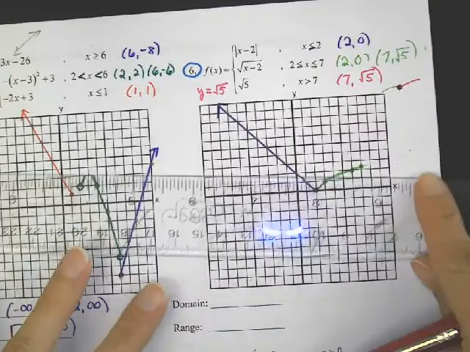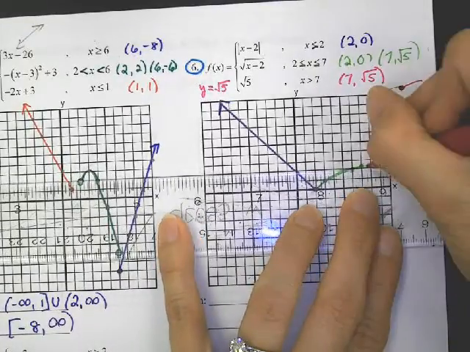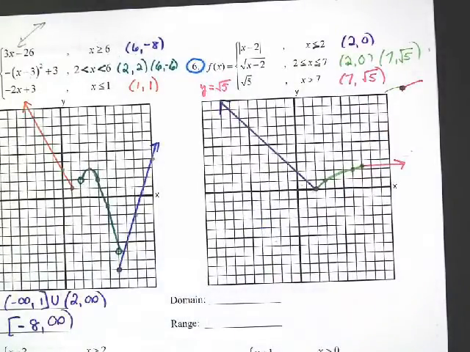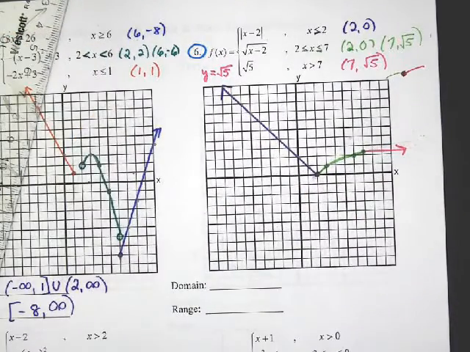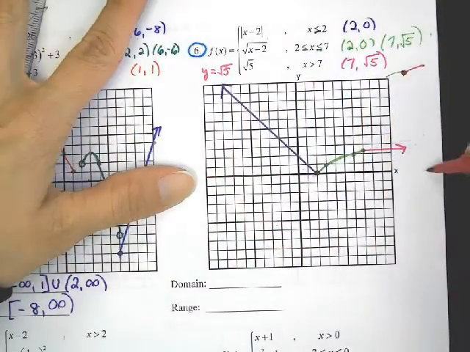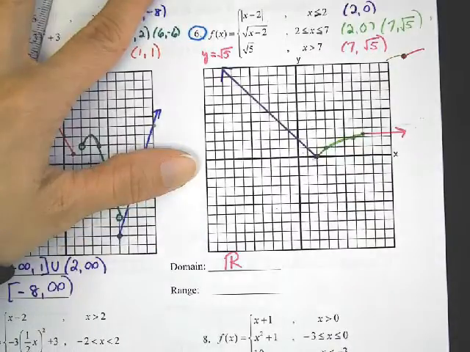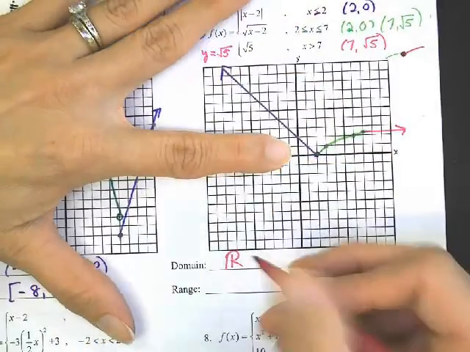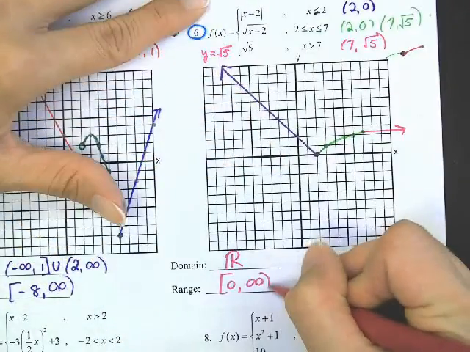But this is a HOY, so this is going to be a horizontal line starting right there. And it just goes straight off the graph paper like that. Look at that. Is this graph continuous? Absolutely. Totally continuous. The domain, the set of x values, from negative infinity all the way to positive infinity. I feel like writing all reals. And the range, the smallest y, there's no negatives, the smallest y is 0 with brackets all the way to infinity.